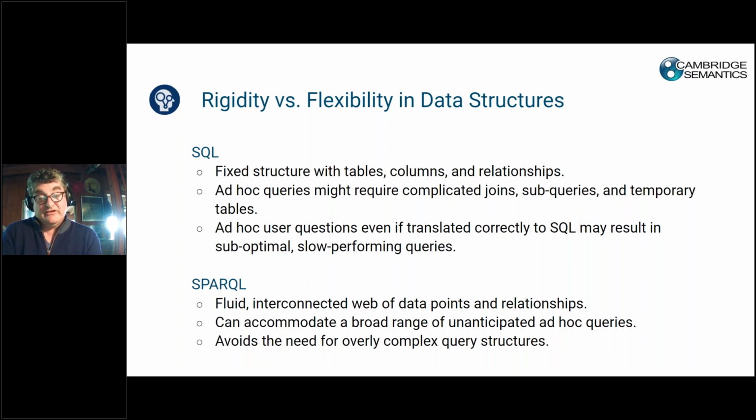And the other thing, of course, is, as I mentioned earlier, ad hoc queries are just not a problem. We never organize the data around particular questions or particular queries when we build a knowledge graph. We concentrate on representing the data truly and well described, and then we expect the user to be able to ask any question or any query that they like and it to perform reasonably, and that's the design point of the system. So the queries themselves end up being simpler, which means that you can ask more complicated queries. You can ask more complicated questions because it was simpler to construct them. And it just gets exponentially harder when you're trying to do that in SQL.